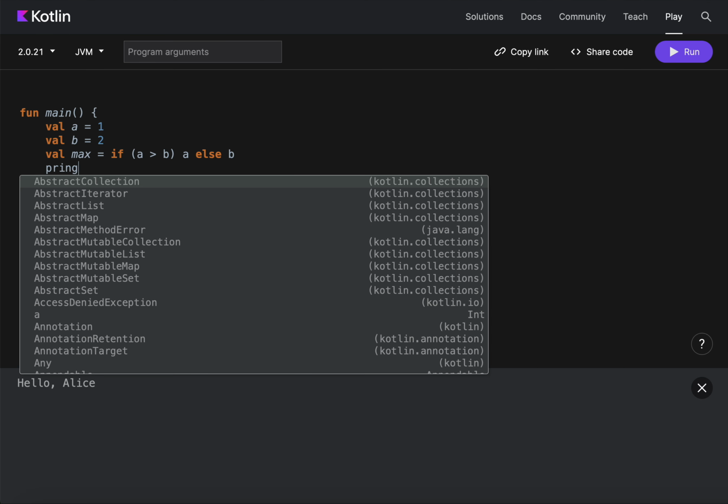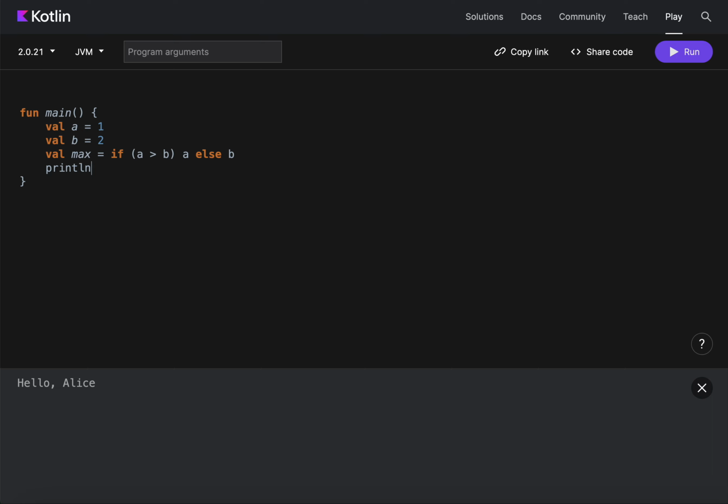So print the result, the maximum. Okay, so let's see. Which is greater? B is the maximum here. Now with a as 20 and b as 100, which is the maximum? 100 is the maximum, among a and b. So this is how we do the if expression.